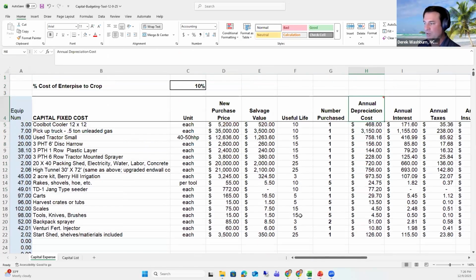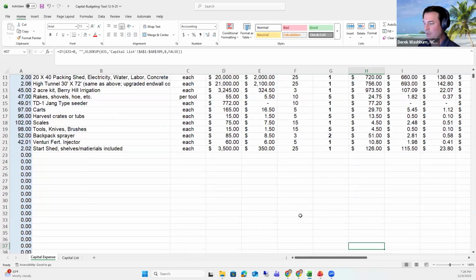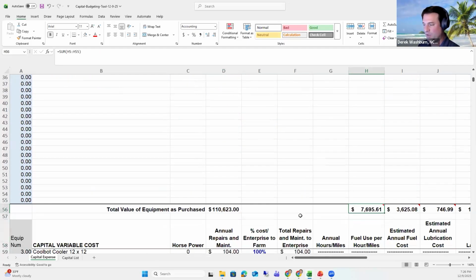So we have this annual depreciation cost. Again, that's not the same as tax depreciation, but this would be your annualized total. This would not be a real number. You're not going to see that as a bill. So this is estimated. If we were working together and I did a consultation with you, this is still going to remain estimated, and we might compare it to what your CPA does or what your tax depreciation actually is, just as a reference and think through that.